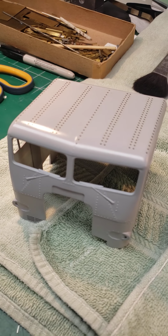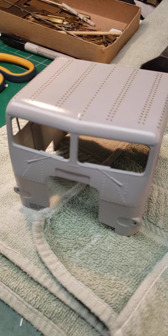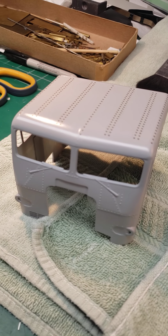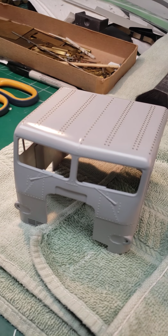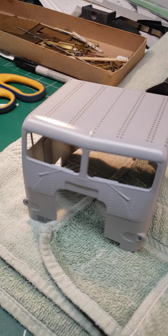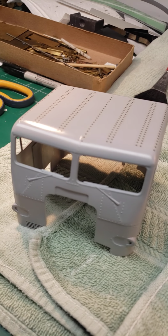AMT, I still need you to, if you care about your brand, your stuff that's out there, people that do not like this kit. If you want to change that regarding this kit and this kit only, contact me. I have the solution for you. This is not a solution that I'm going to do or my cousin does. No, this is more on the side of the business end, the manufacturing end.